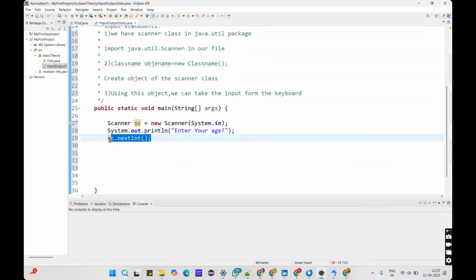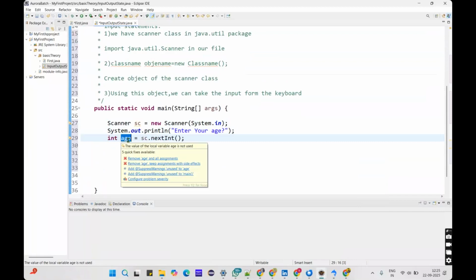Whatever data I have taken, I need to store it in a variable. So here I am taking one variable as age, and the data type it stores is integer. So here I have given int age equals sc.nextInt. Whatever age the user enters is stored in this age variable, which is of data type int.